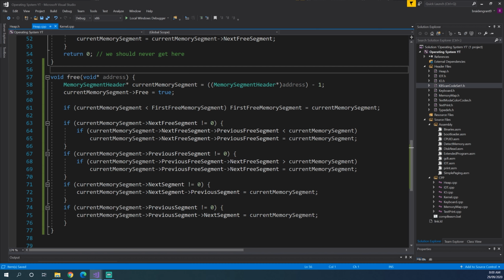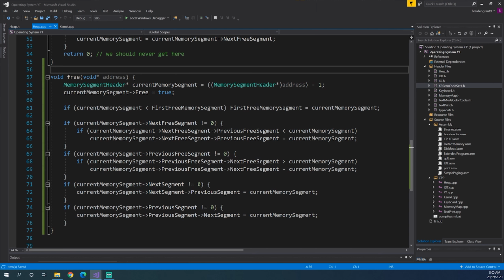Now we do actually have the problem of, now this memory block has been made, we might actually get a little bit of fragmentation. So if we have a lot of small memory blocks, if we try to allocate a large block of memory, our allocator function is just going to skip over all of these small memory blocks. So to fix that, we need to combine all these free memory blocks if it is freed next to one that is already free.